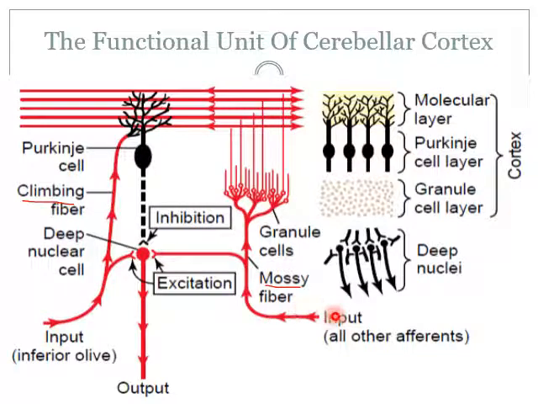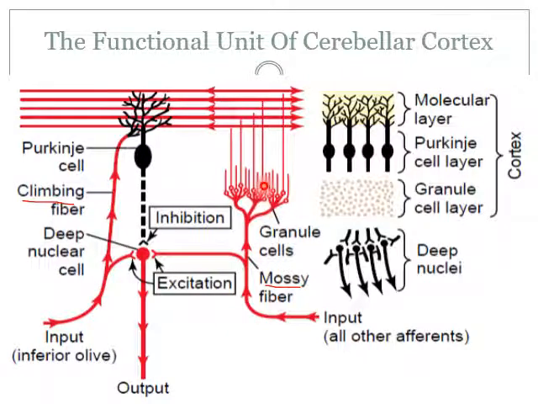The mossy fiber is basically an afferent from any other part of the brain except the inferior olive. These fibers end up in the granular layer, on the granule cells, and they synapse with them. Please remember at this point that the climbing fiber usually releases aspartate at the synaptic endings, so it is excitatory, and the granule cells usually release glutamate, which is also an excitatory neurotransmitter, so it would cause excitation. So the mossy fibers end up on the granular layer on these granule cells.